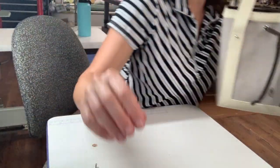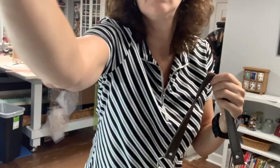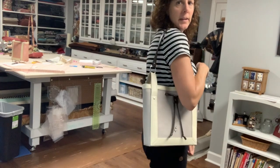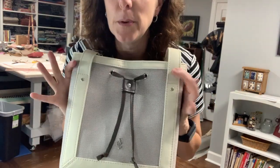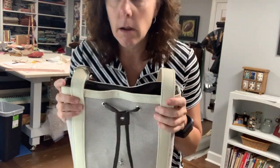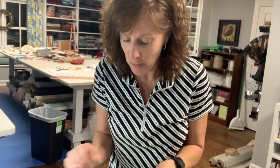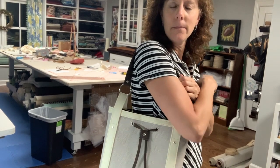Let me back up and take a look at it. I think it's a great size and certainly a great look. I hope you enjoyed this tutorial and that you are inspired by it. Please post pictures — I love to see what y'all do. You inspire me, probably more than you realize. I'm really excited to see what you do with it. I hope it helped, and until next time, happy sewing!